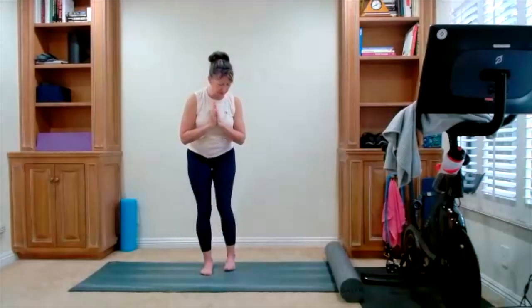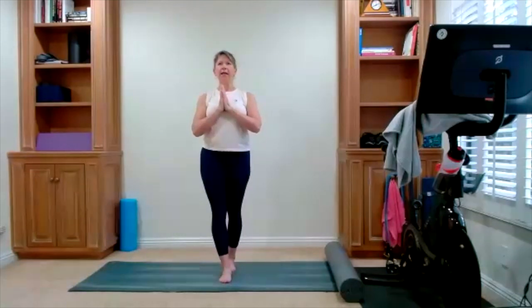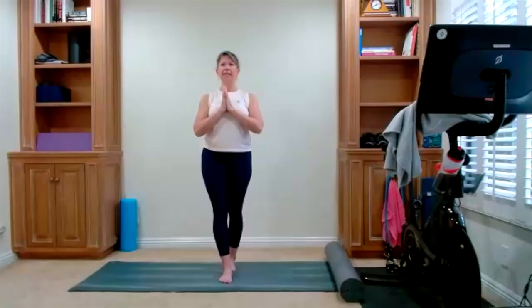So there comes your heel toe on the opposite side. Get your balance, feel your feet sink into your mat. Look left, take your time, keep your balance, look over your left shoulder. Now you look over your right shoulder, take your time as you turn your head.